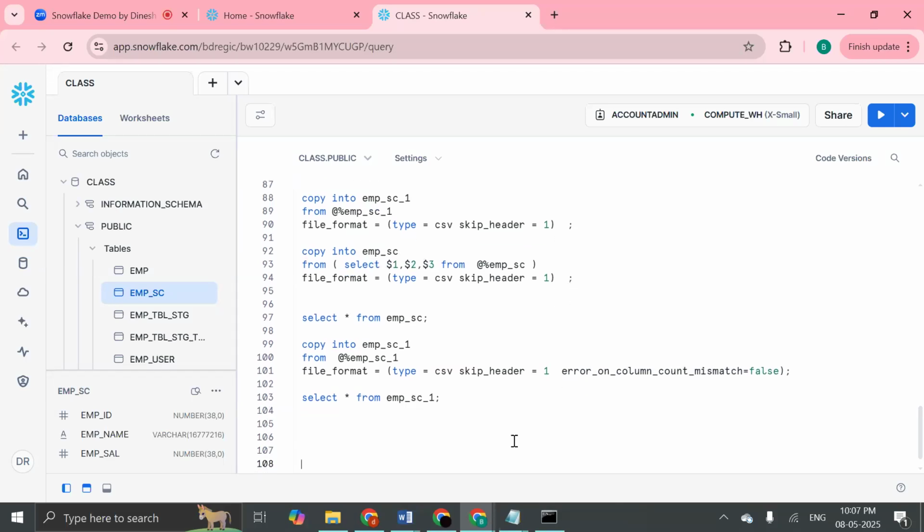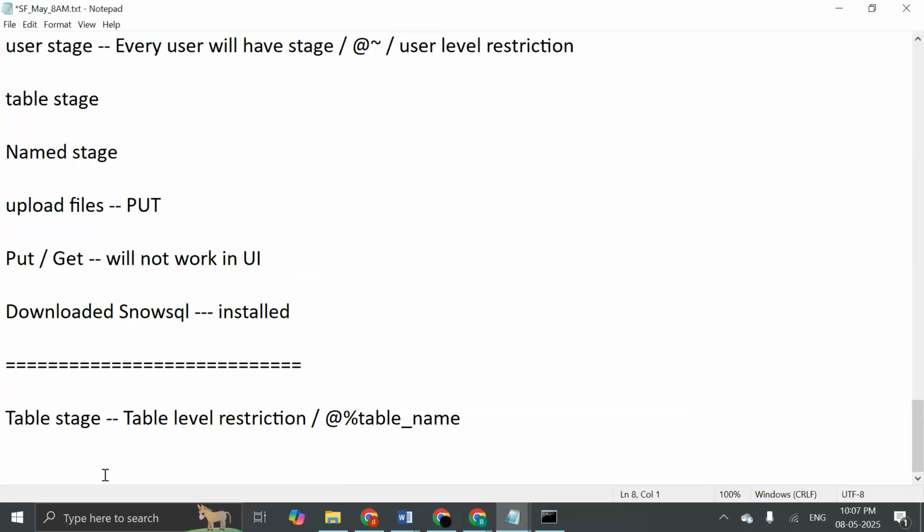Now we discussed the table stage. Same way, the user stage and table stage have restrictions, right? But the named stage will not have restrictions. Another advantage of the named stage is that we can use it as internal as well as external.